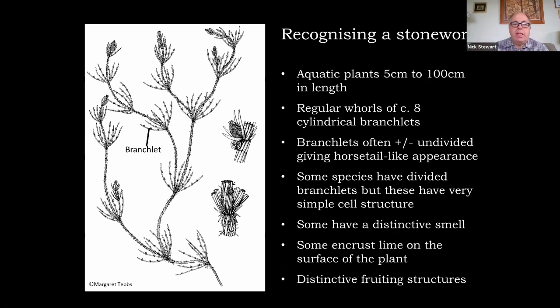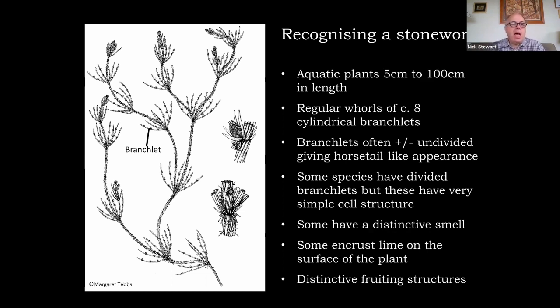Some of them have a distinctive smell. The smell is different; people have different interpretations. Some say garlic, sometimes fish, but it's an acquired taste or smell, should we say? But it's very distinctive, and often when you pull in a grapnel full of aquatic vegetation, you can detect the stonewort even before you've seen it.